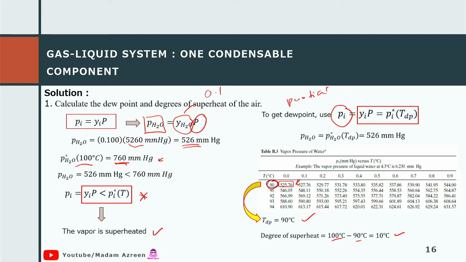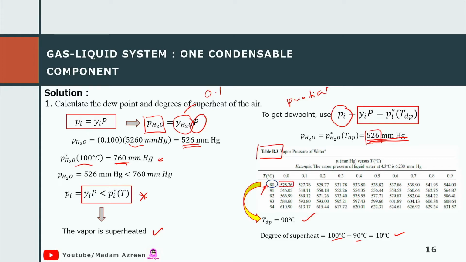Untuk kira dew point pula, untuk tentukan dew point temperature, which is temperature yang mana dia start to condense, kita kena refer kepada table B3. In this table B3, just cari sahaja apa kita punya partial pressure, which is kita dah kira tadi. Kita cari nilai pressure ni dia berlaku dekat temperature mana. So kita tengok dekat sini, dia berlaku dekat temperature 90. Jadi 90 lah dew point. Okay, tu je sebenarnya.